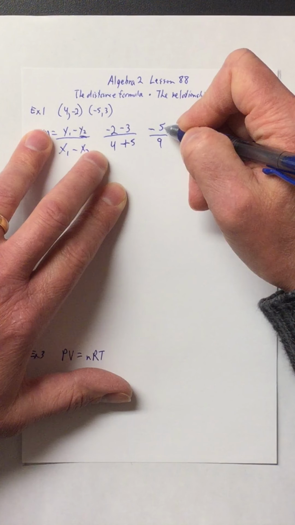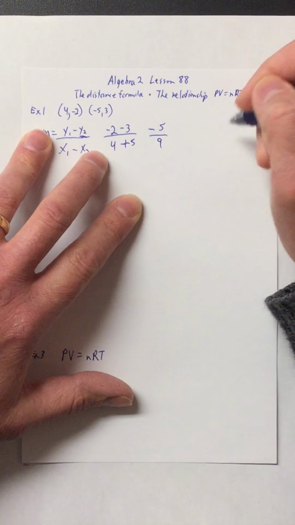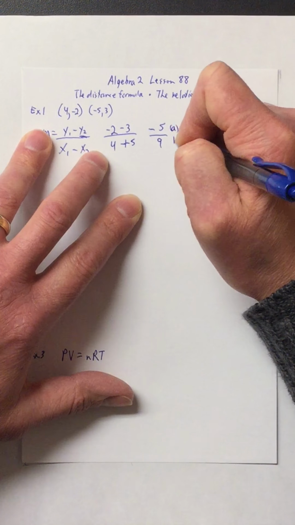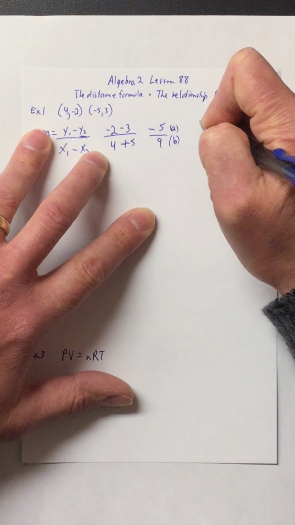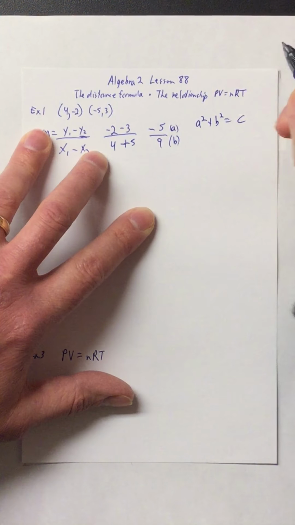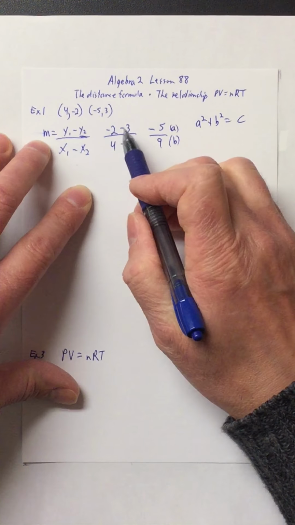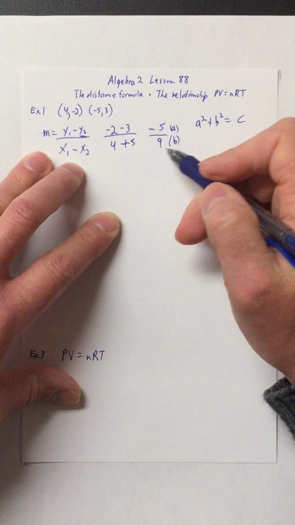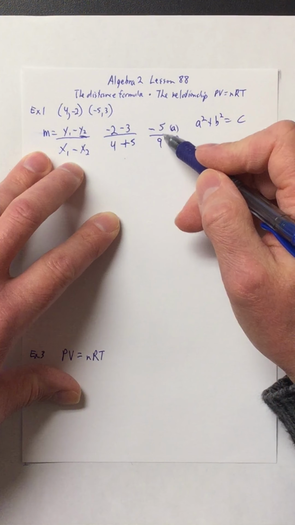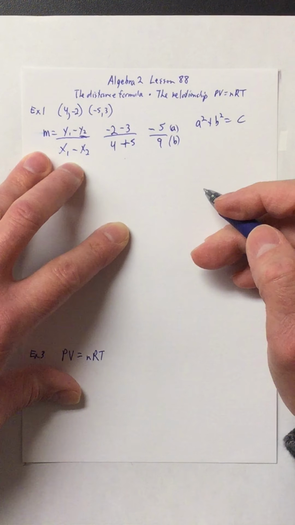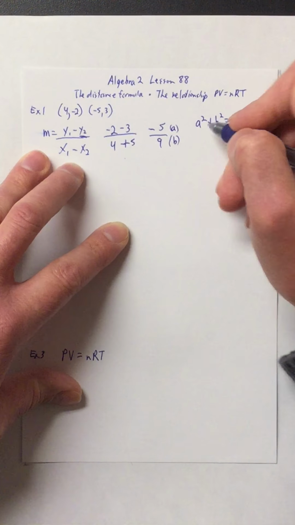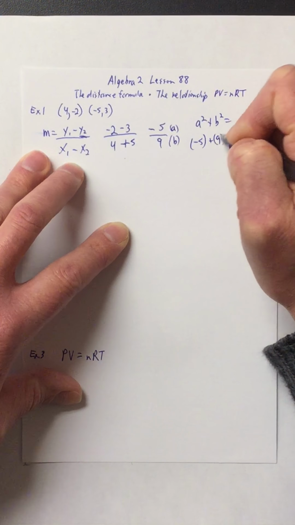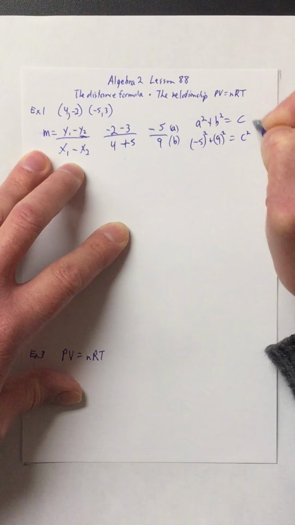But if I wanted to find out what my hypotenuse was of a triangle, and these are my two sides, for example, if this was side A and this was side B, I'd use the Pythagorean theorem. So a squared plus b squared equals c squared, because if we were to graph these two coordinates, they'd be two spots on the graph, and then this here would be my slope. So I could put negative 5 in here plus 9 in there, squared, is equal to c squared.